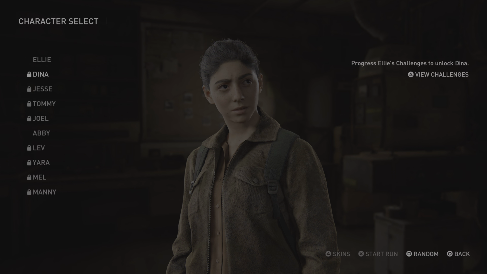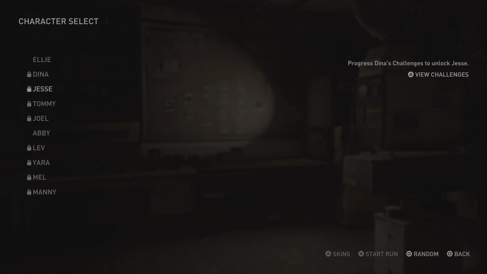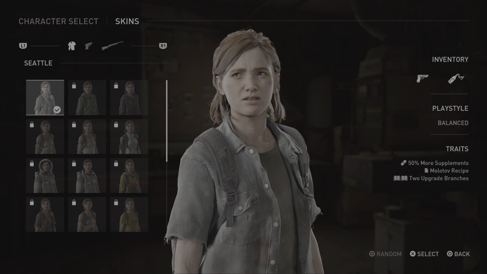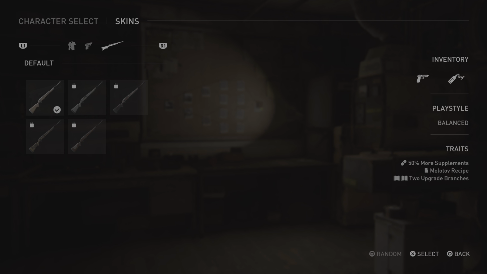Okay. Oh, I'm not playing as Abby. Heck yeah. Complete two encounters with Ellie, unlocks character Dina. Fair enough. Skins. Okay. And they're just skins, nothing too crazy.